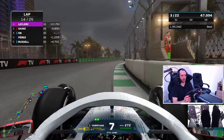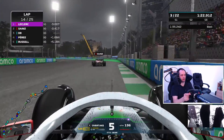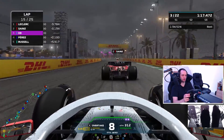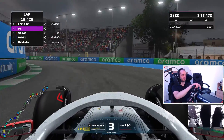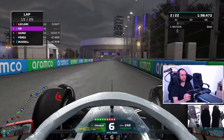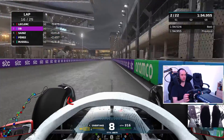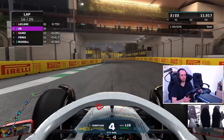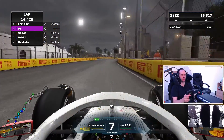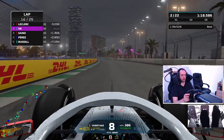I am gaining on Sainz. Oh yes — buongiorno again Sainz, I am going for your position. Behind for now — it is still on. Side by side! Oh beautiful — I am P2 everyone! This is not a penalty in the game. Nine seconds and nine more laps — so one second per lap.